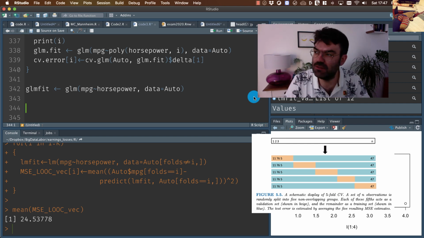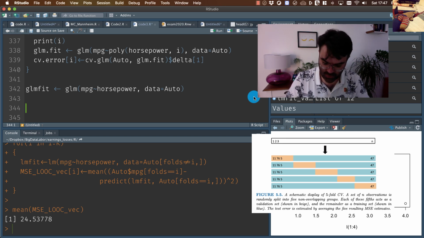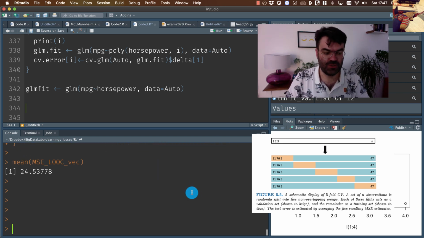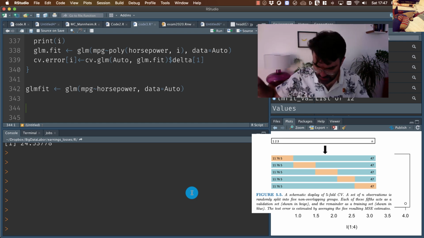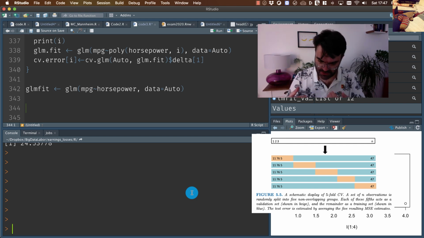Here, instead of estimating n models, we estimate k models, where k is much smaller than the number of observations. Most common values are either 5 or 10. In this approach, we split our data set into k separate folds. Each observation is only in one fold.